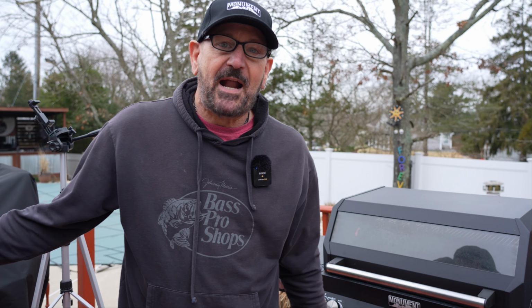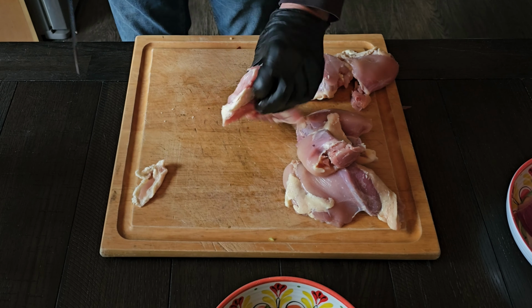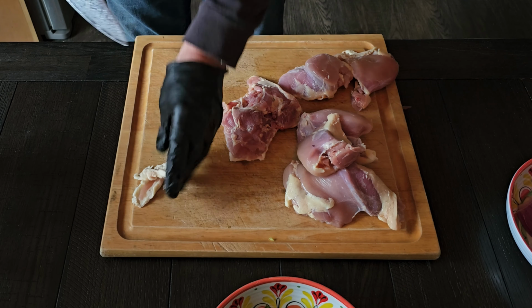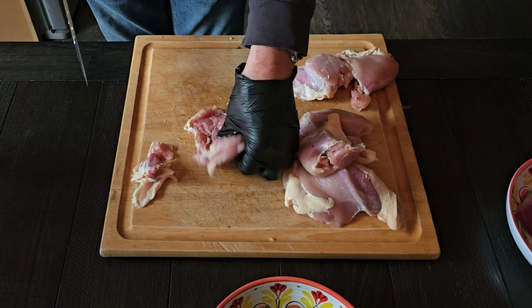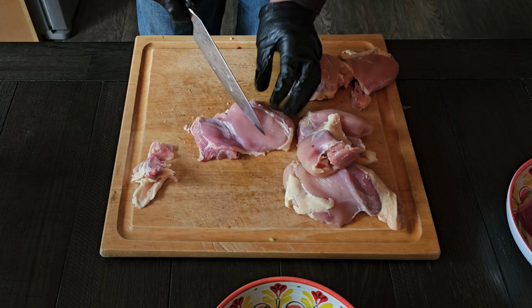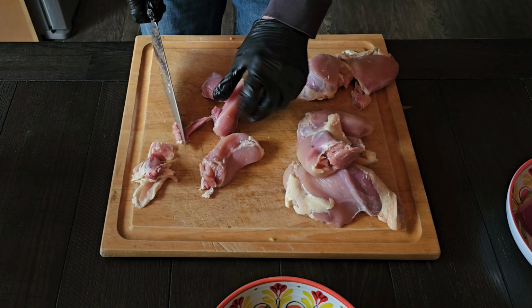But basically what I got to do here before I get to all that is take each thigh, clean them up, and get that skin off. You don't want any skin on this recipe, or at least as little as possible. And if you feel anything chunky that may have left a little bit of bone in there, get that out. So basically what we got to do here is clean up each thigh, which is what the supermarket should have done. Once I get all that done, I will get that in a bowl.